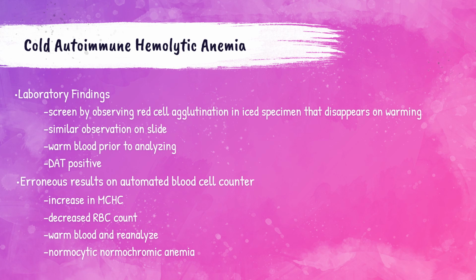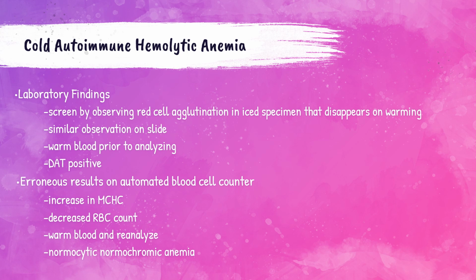After a little while, that blood is going to cool down, right? So it's no longer going to be at body temperature, so this agglutination is going to be happening. In these patients, if they have a CBC result with manual cell differential, you're going to see this happening. The first indication on the CBC is going to show a reduced red blood cell level, but the key in this is that there will be a super abnormally high MCHC value.